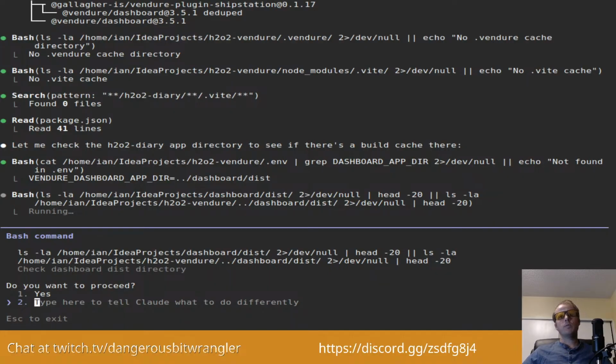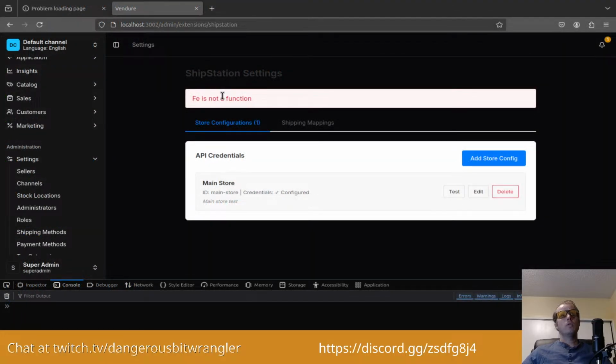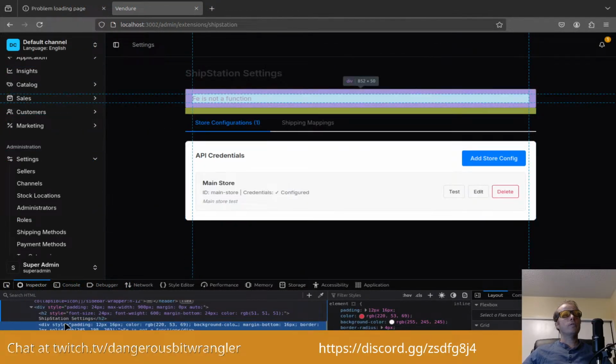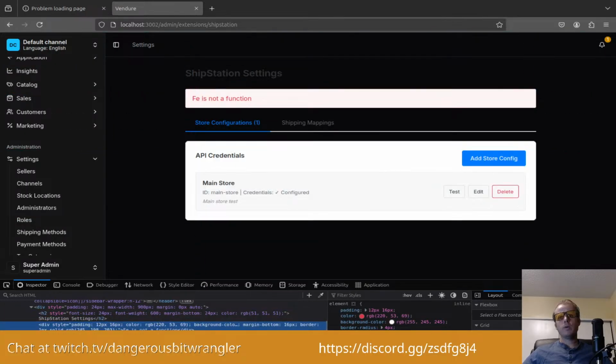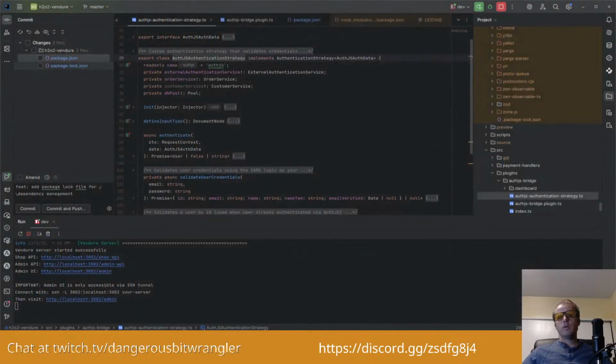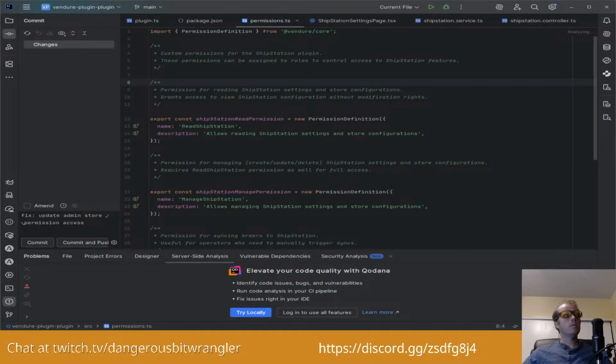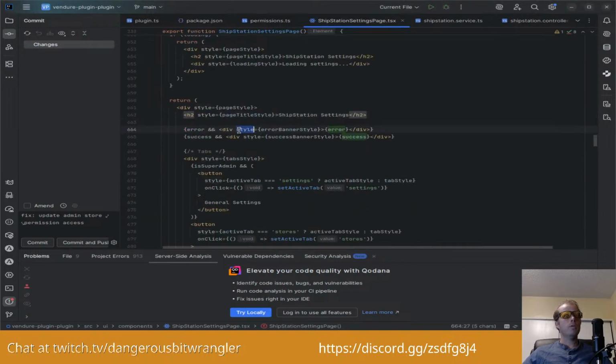Let me take a look in my browser and just go to this function. Let's look at this in the markup. This doesn't tell me much, but I might get a clue here. I wonder if I can find this. So if I go back to my code and show you my plugin code, maybe I can find it. Huh. There is kind of a banner error message thing here.